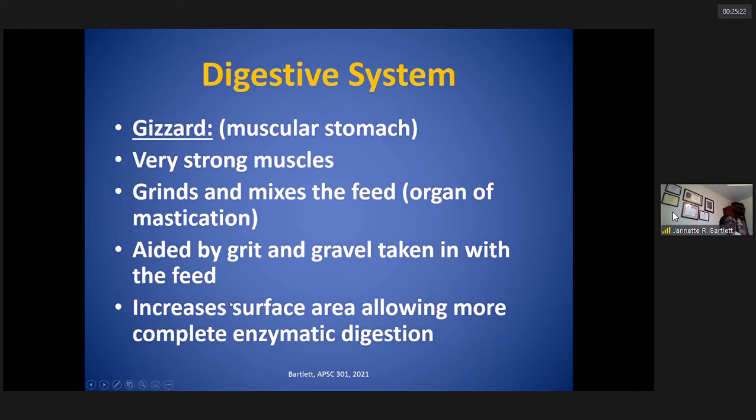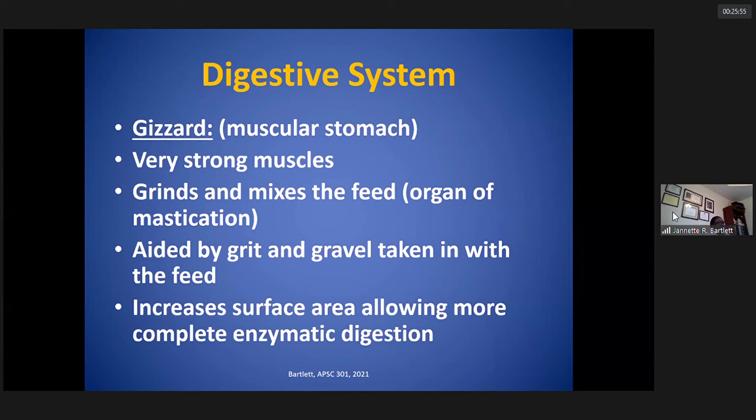Now, for those that are inside and not outside, depending on the ingredients you add to make up the diet of the bird, there's a special kind of sand that you can add to the feed, and that helps the gizzard when it's grinding the feed. So birds raised indoors will have that opportunity, and those that are outside just have it naturally, and they can use that to help with grinding the food.